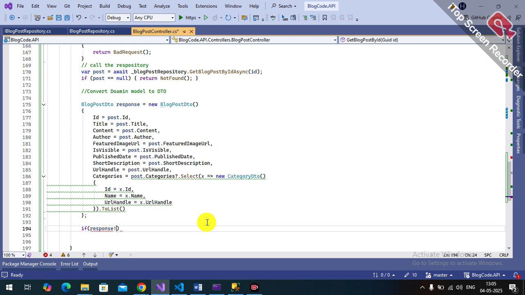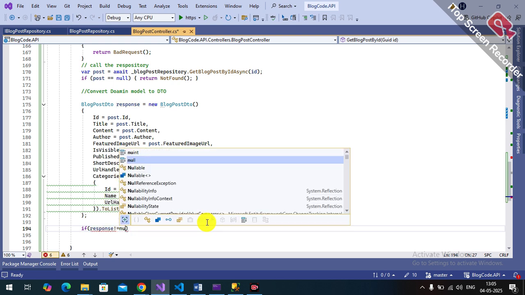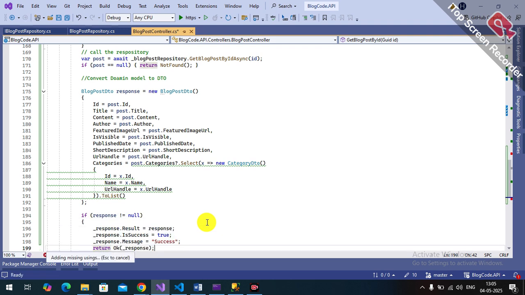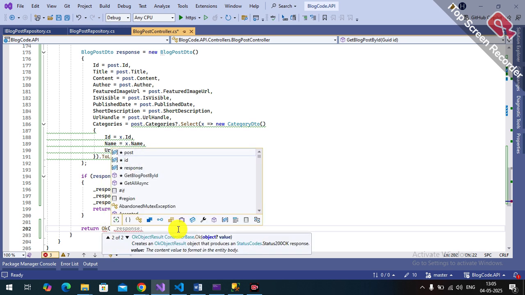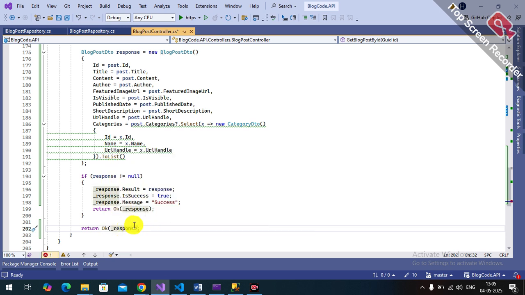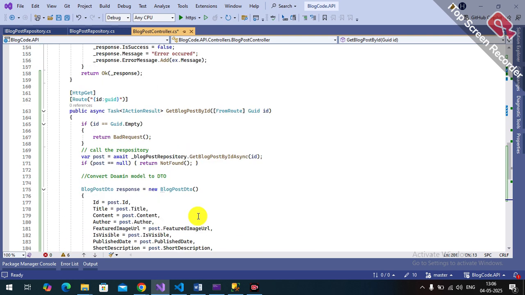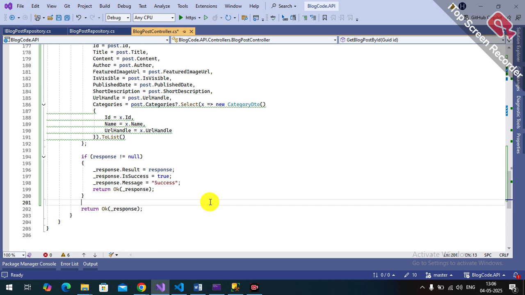If response is not equal to null, then come and return Ok(response). Any doubt here? No, sir.